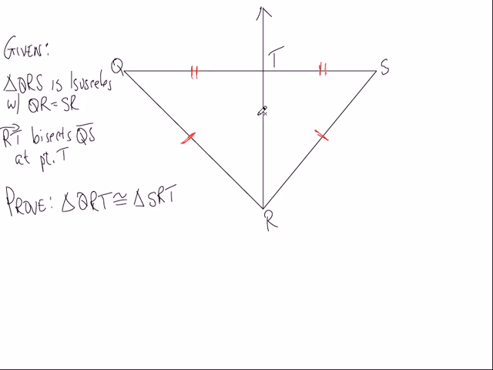So what could I put right here as far as just showing it on my picture? I could put three little tick marks. You see that? Now look what I have. I've got this side equals this side. That's one side. I got this side equals this side right here. That's two. And then I got this side equaling itself, don't I? Because it's shared by both triangles. Now, we have a reason for that, and this is kind of a nice reason. We're going to use this quite often.